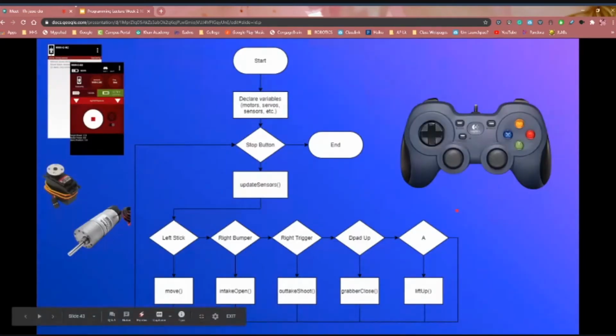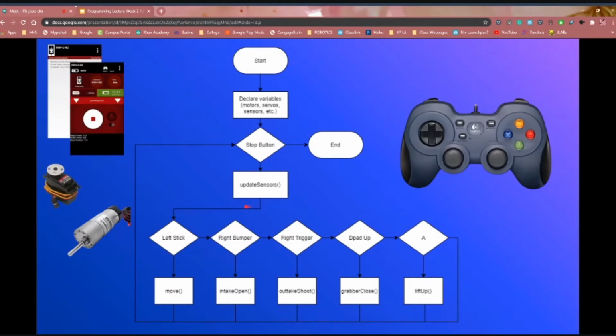And then for here, it's kind of the same idea. We have to start our program using our driver station. It's going to signal our robot controller that, hey, we need to start the program. Here's what motors and servos and sensors we have. And after that, like Risa said, we're going in a loop.